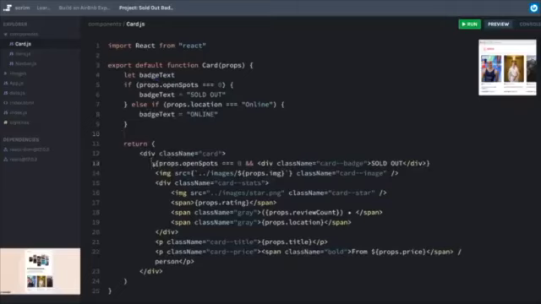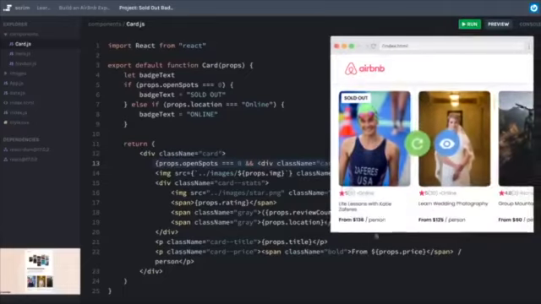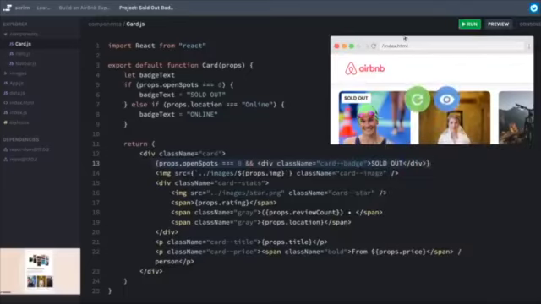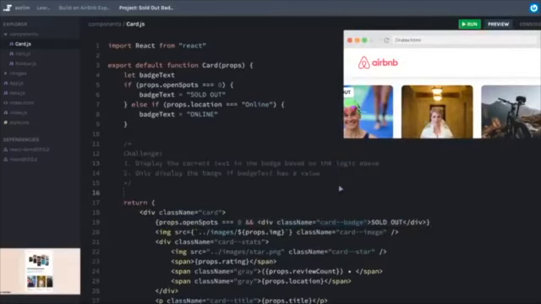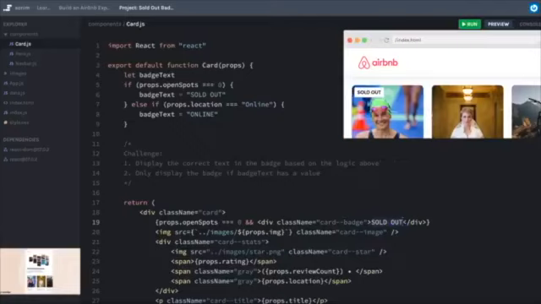Now there's two things that I need to change with this line of code in order to make it so that primarily if it's sold out, it has a badge that says sold out. Secondarily, if the location is online, it displays a badge that says online, but otherwise it displays no badge at all. In fact, let's make this a challenge for you. Okay, your challenge is to display the correct badge text instead of this hard-coded sold out. And secondly, to only display the badge when it's either sold out or an online experience. I've given you some hints basically in the language that I used for this challenge number 2. Pause the screencast and work on these challenges.